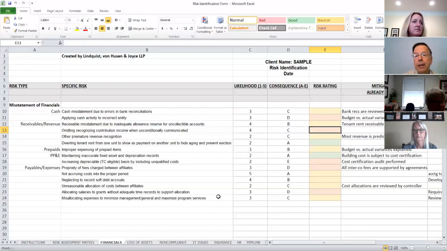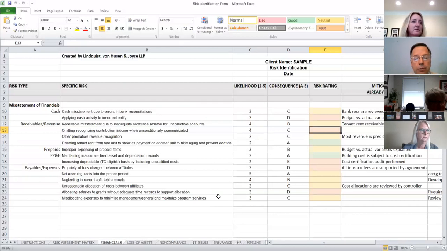We were talking earlier about at what point should we accrue the contribution for the forgiveness of the PPP loan. So there's always a risk that we're going to put the revenue in the wrong period. We also have premature revenue recognition risk, where we recognize income before it's earned or before it's been forgiven. Diverting tenant rent from one unit to another just to prevent eviction. We've seen this happen in properties where, back when they were receiving cash on site, they might be manipulating whose account they're putting the rents to.